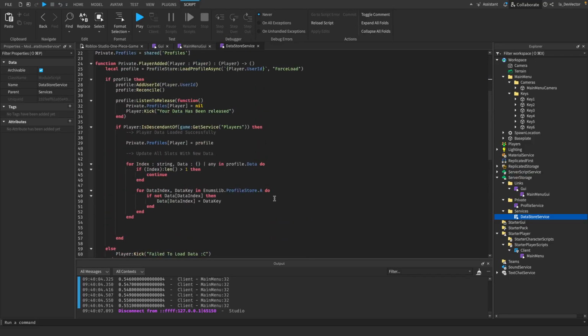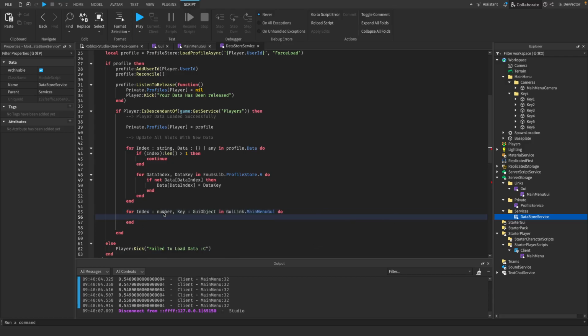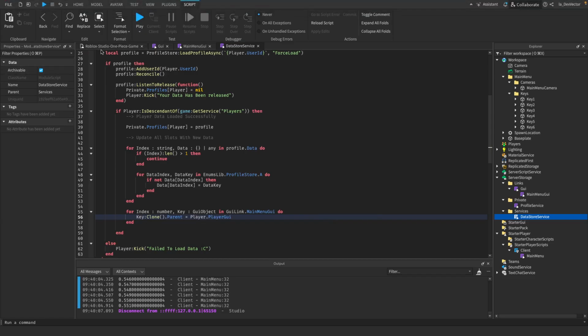Then we're going to go for index and number key, it's going to be a GUI object. In GUI link dot main menu GUI key clone dot parent equals player dot player GUI. Okay, that's all we're going to do.